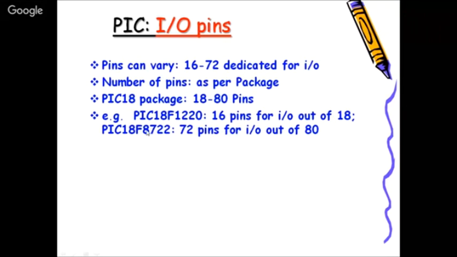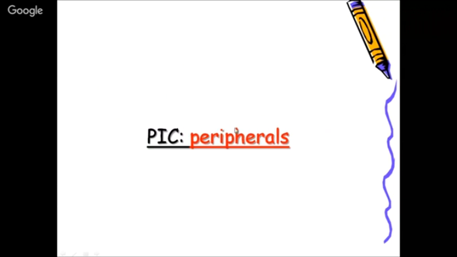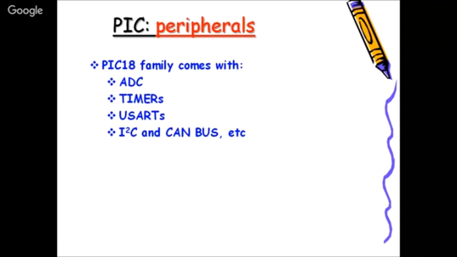There is a lot of versatility available in case of PIC, which is not the case with other controllers. Almost every manufacturer is trying to match with each other. Okay, now PIC peripherals. PIC peripherals में आपको वही टाइमर काउंटर, it comes with almost every PIC का सभी फैमिली में आपको ADC, टाइमर, USART, इतने minimum तो मिलेंगे.